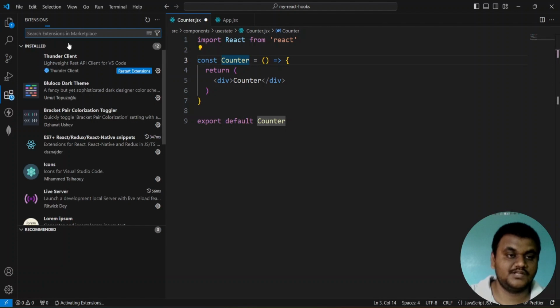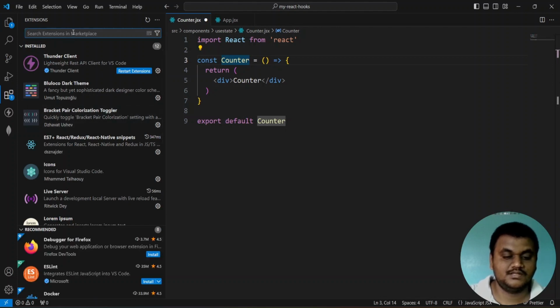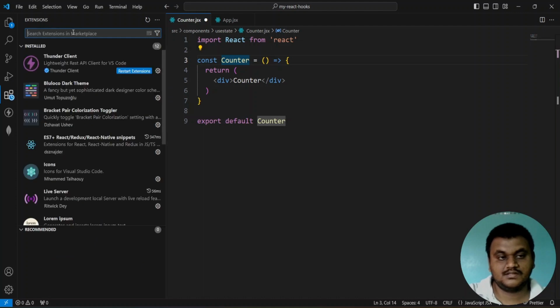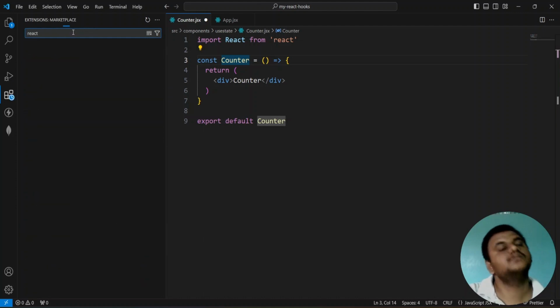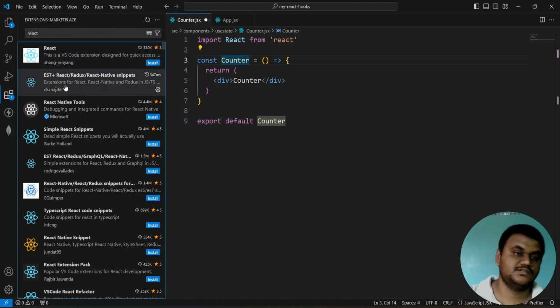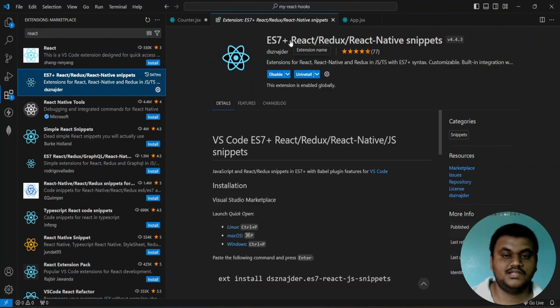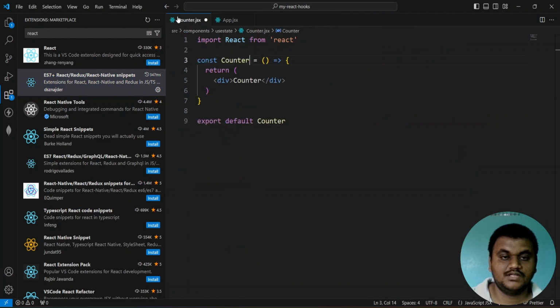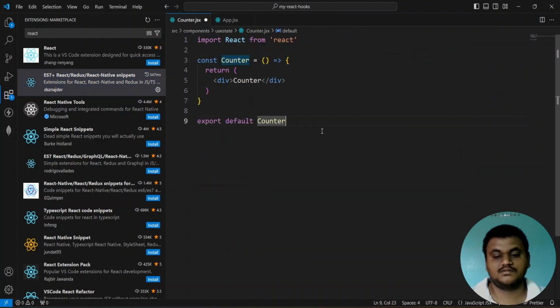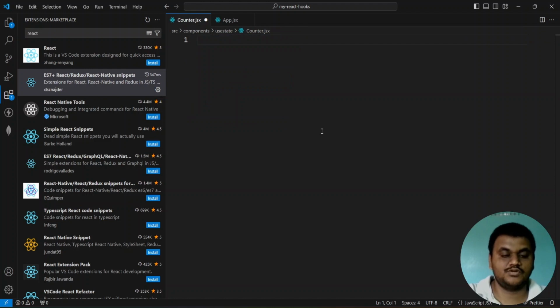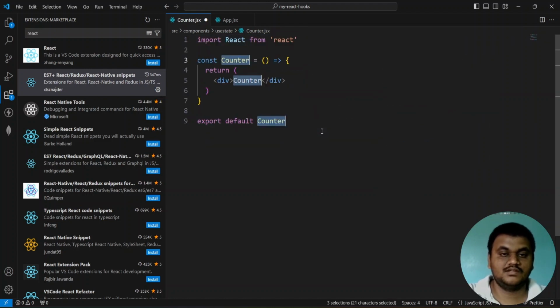For creating that type of templates, we have to install the ES7 plus React Redux and React Native snippets extension. You have to install that. If you want to create the template once again, I'm going to type rafce. See.